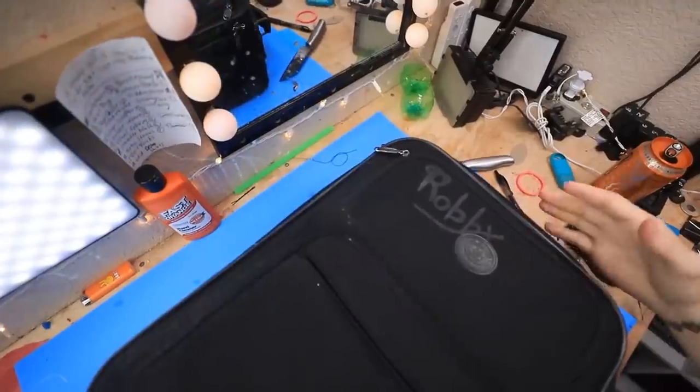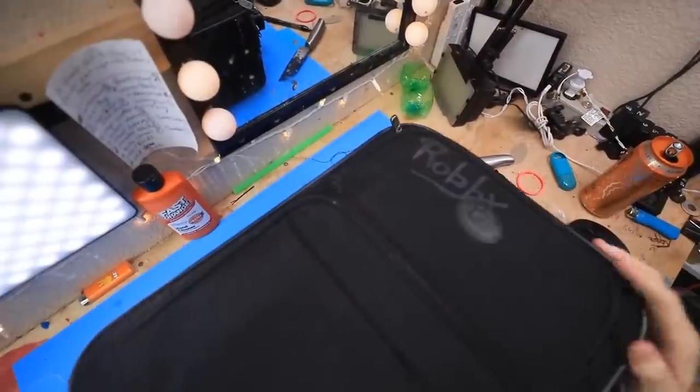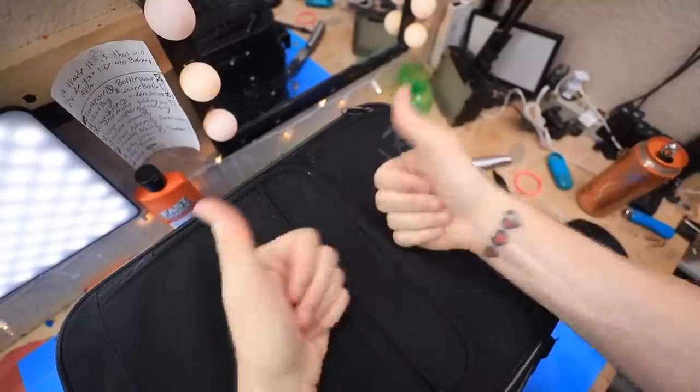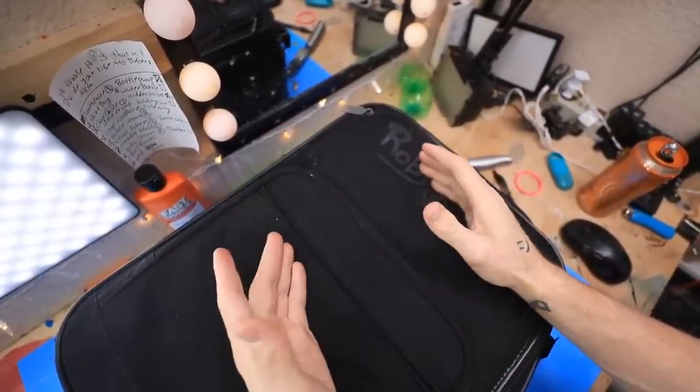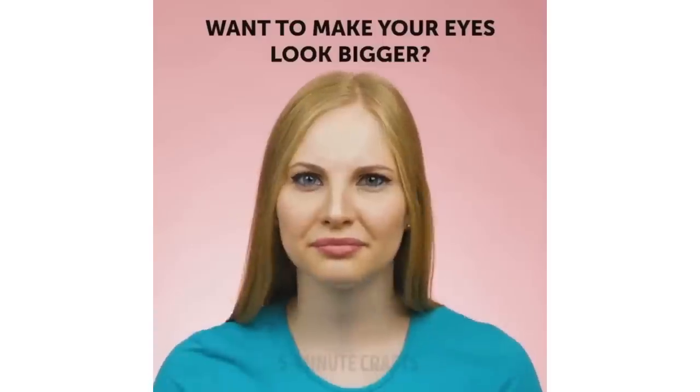Okay, cool. Here's our suitcase. Open that up. And then we're just gonna toss it in. Okay, wow. It looks like it fits. Well, guys, I guess we can say this one works. I feel like it's a little bit of a waste of space, though, especially if you're going on a plane, but whatever.